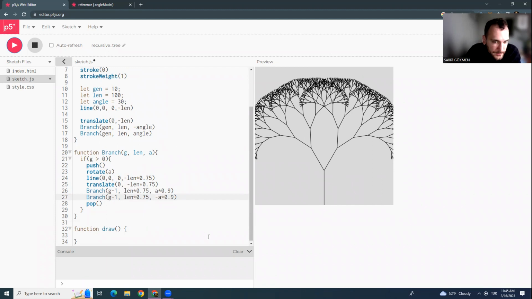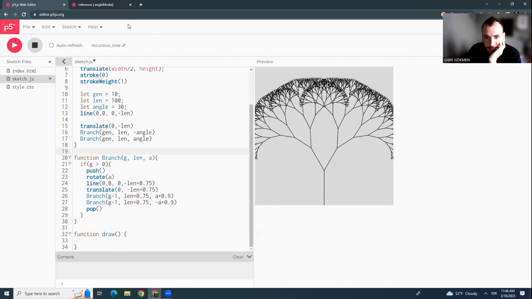Basically, I can make this interactive if you want. Shall we do it interactive? Would you like to see it interactive? Like with my mouse, when I move my mouse, it basically changes angle or length. Yes, let's do it interactive.